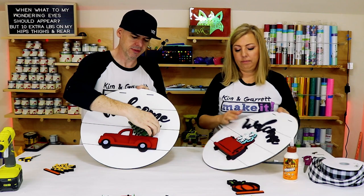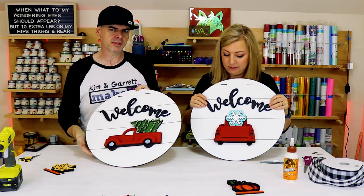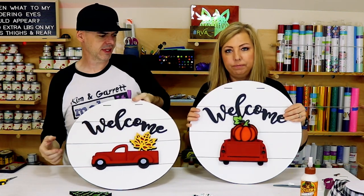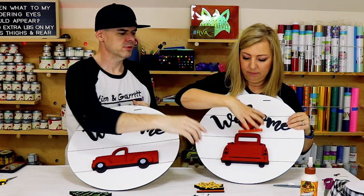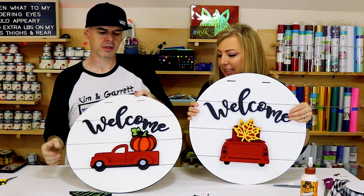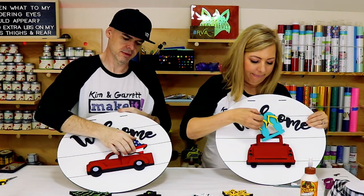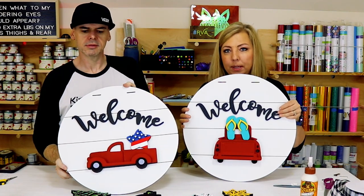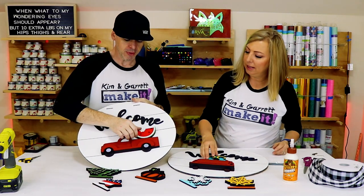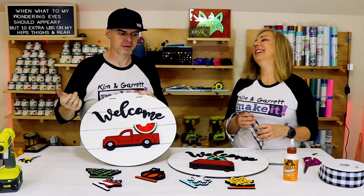Look at this interchangeableness. Look at how that pops. Can you see that tree? I don't know why I made ghost noises for a Christmas tree. And we're a snowflake. I'm gonna change mine out to the pumpkin. Mine's a leaf. Here, swap with me. I made them so that they're the same size. Get down in there. Look at that. I love them. Again, I think the star is my favorite. Flippity floppies. And Kim says my watermelon's too big. It's a giant watermelon. I say it's gotta be bigger than the flip-flops. That's how it is in real life.